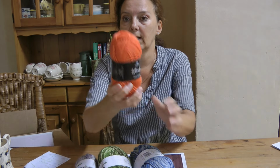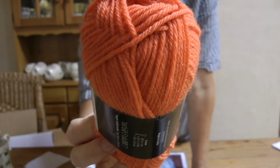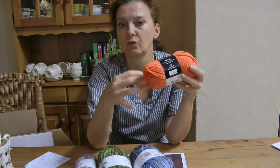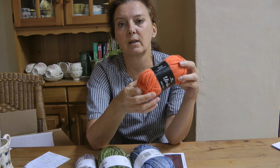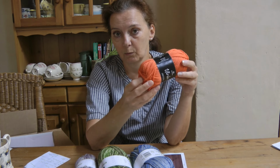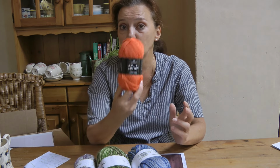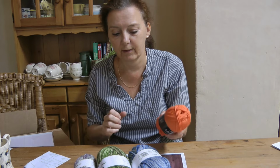Another yarn I got was this one, Ulrika, in the color 7011. This is the color Clementine. It's rather orange. It's not super bright, but it's also not very matte. It's just orange. This is not really my color. I do like orange, but I like burnt orange or dark orange. I think I will use this color to knit some pumpkins for the fall. Last year I also knitted a couple of pumpkins just for decoration. Or I can use it with color work, because sometimes when you knit a color work sweater or cardigan, you need a bit of a bright color in it. This is not super bright because you know me, I don't like bright colors. But I think it will be really nice with another color.